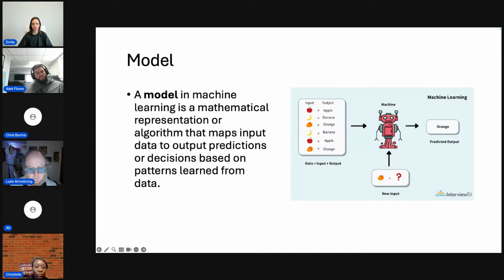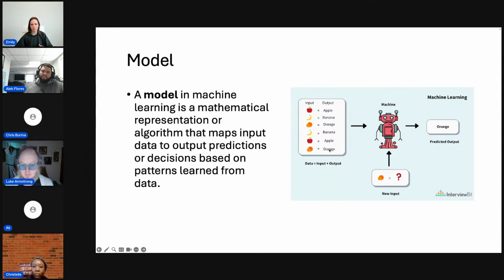So in this picture here, we have some input. This input here is an apple, a banana, maybe an orange, and we're giving it these labels.